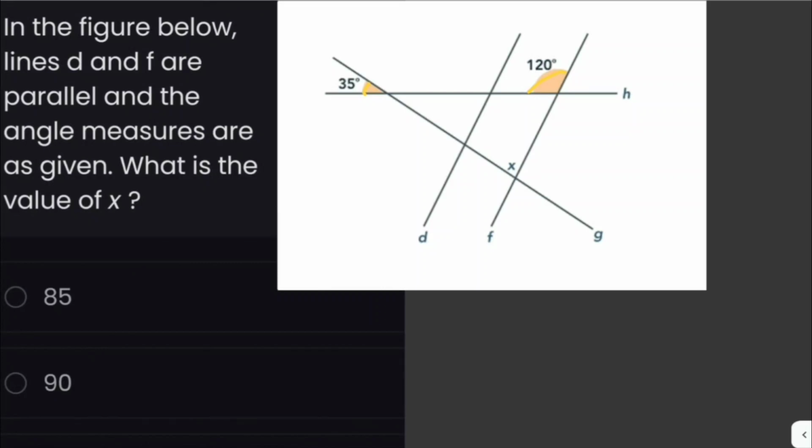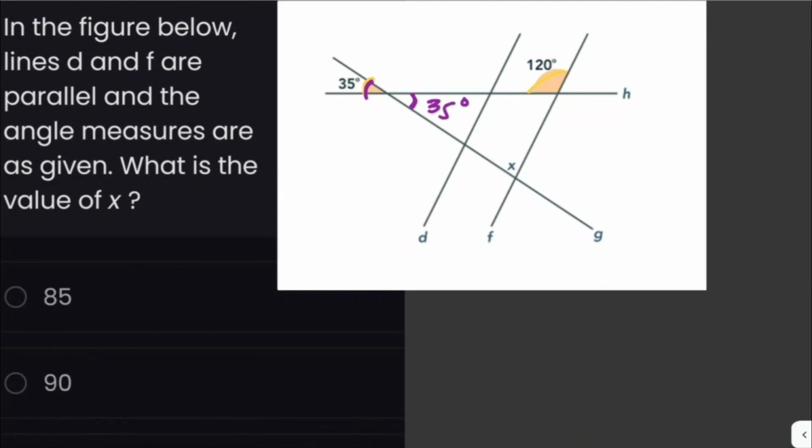Alright, we have 4 lines here that cross, so vertical angles are formed, and we know that vertical angles are the angles opposite to each other, and they are created when 2 lines cross, and vertical angles are always equal. So this angle here, this 35-degree angle, is just equivalent to this because these 2 angles here are vertical angles. So that means this is also 35 degrees.